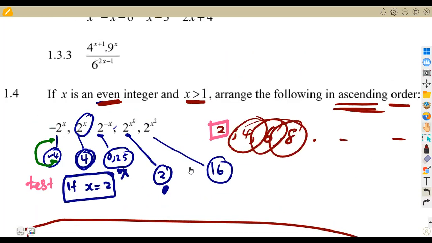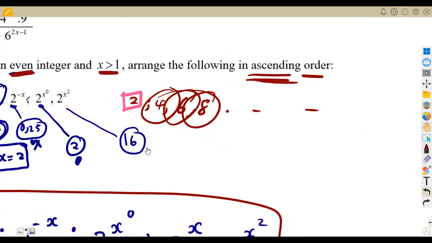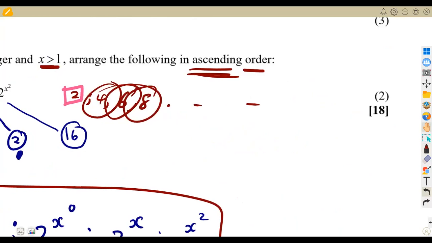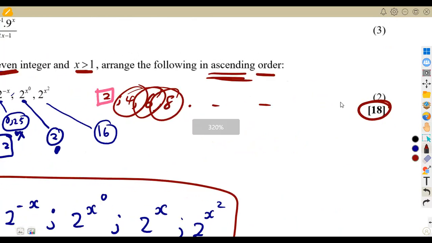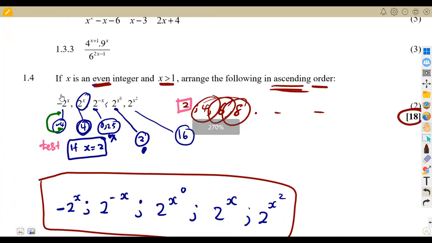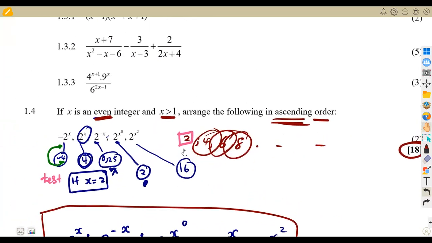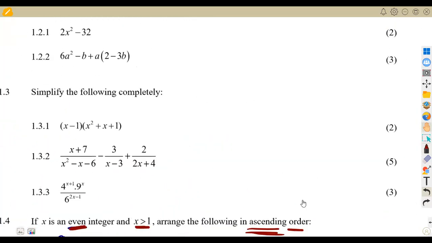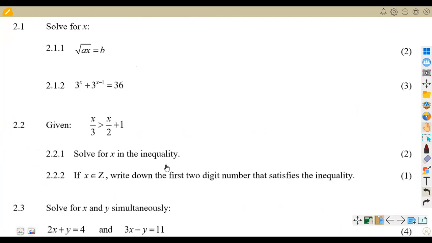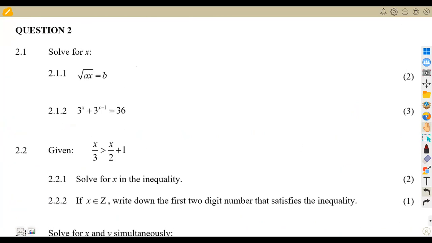All right. So that was our question 1.4. Let us just hope we understand. So that was 18 marks at the end on this question number 1. So question number 1, as you can see, it is one that had a lot of things to consider. You see that the rest of these questions, they are just direct. All right, question 2.1 from question 2.